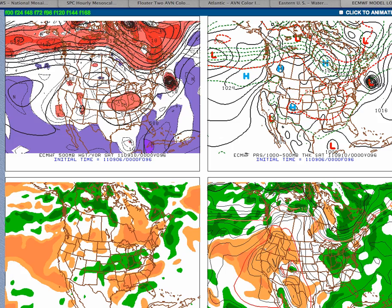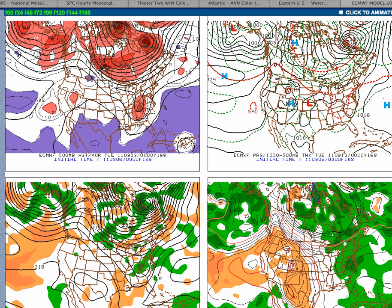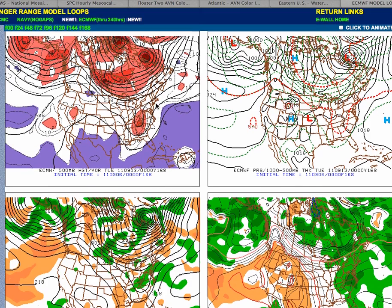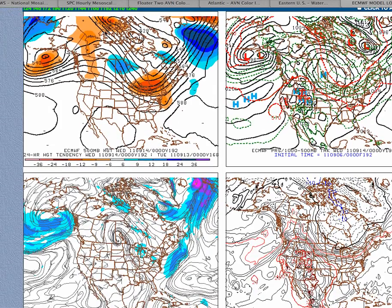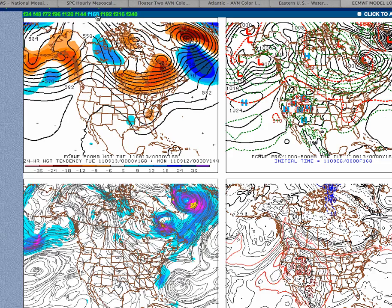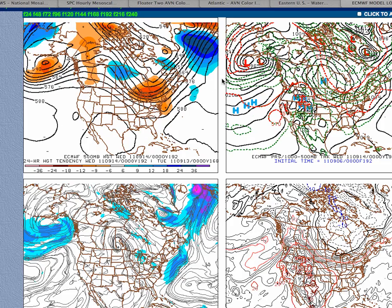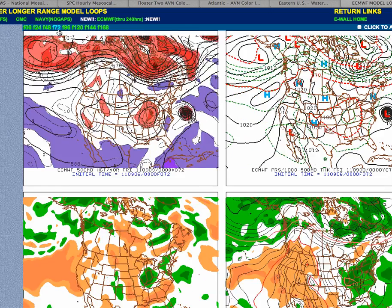Then as this disturbance moves back towards the east coast and starts to collapse, and a stronger disturbance approaches from the Great Lakes and from Canada, we end up with another threat for scattered showers for this weekend. So we're looking at a very wet forecast, unfortunately, with more rainfall on the way. And when we go further out into the forecast period, you can see just an additional pattern where we continue to have to deal with these tropical disturbances moving towards the Gulf Coast. So it is going to be a very active weather pattern, to say the least.